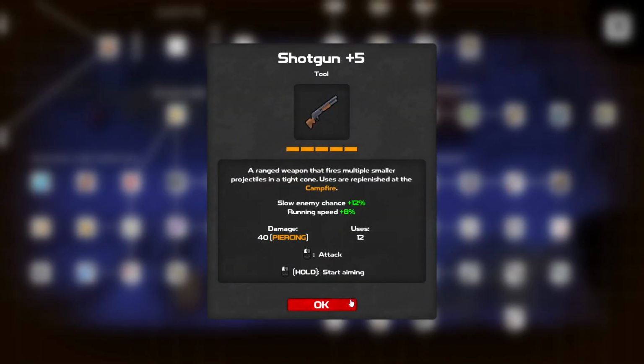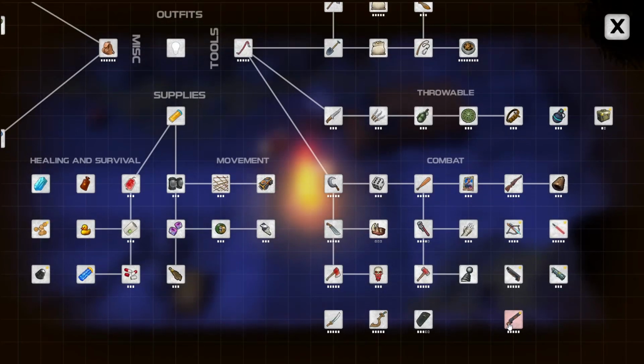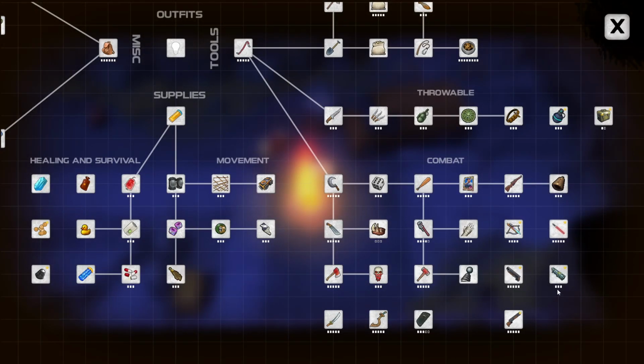And over here we have a new weapon. Sadly, the new weapon, the new gun, is basically the other shotgun. This has stun and run speed. This has run speed and slow chance and damage, only double the amount of shots.